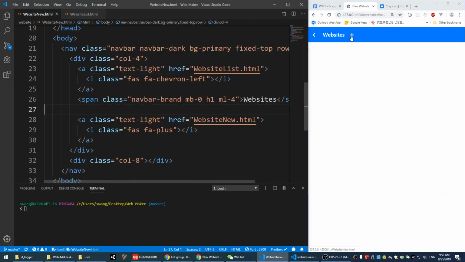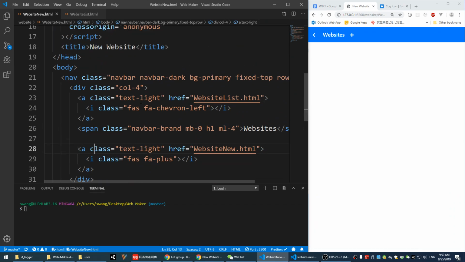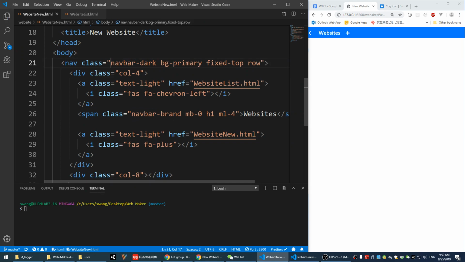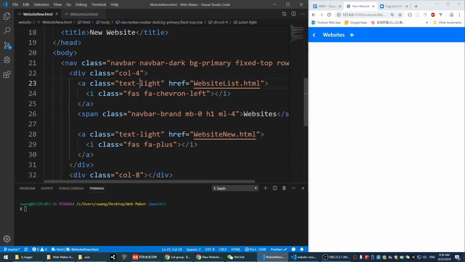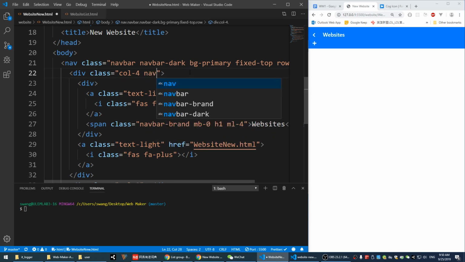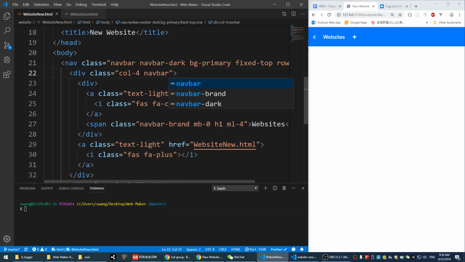And to drag that plus to the right, let me see how we can do it. Yeah, I think maybe I don't need navbar inside here. So if I remove that, okay, I need it. So let me think about it. I can still use the div, and maybe for this here I can add another navbar. Does it work? Okay, it works.